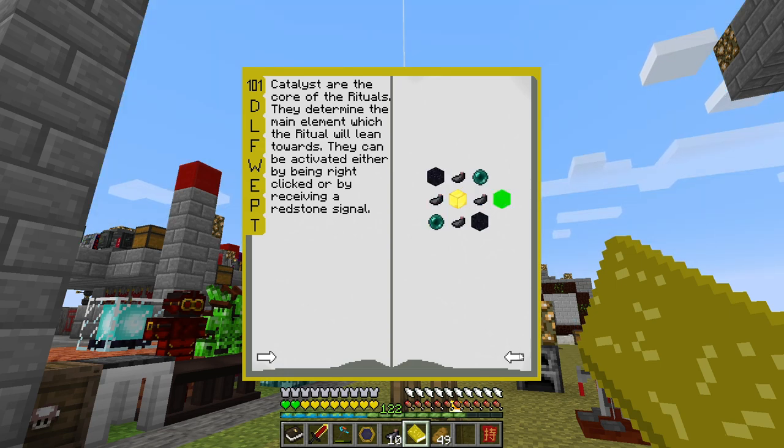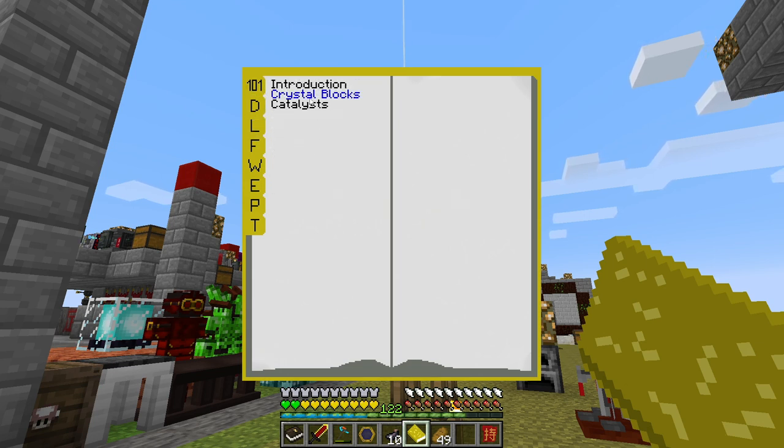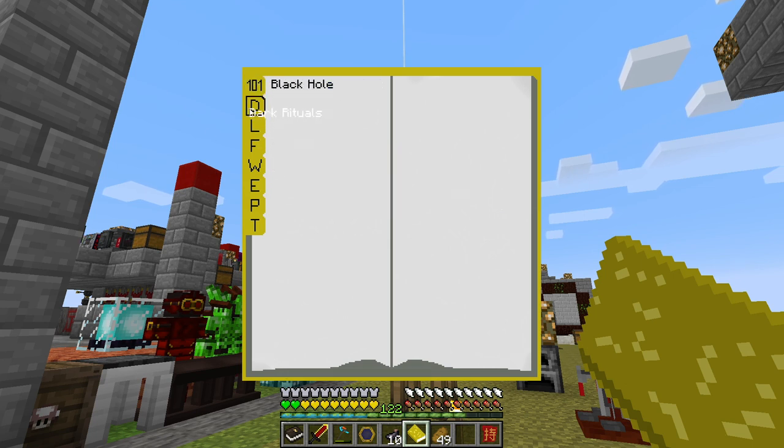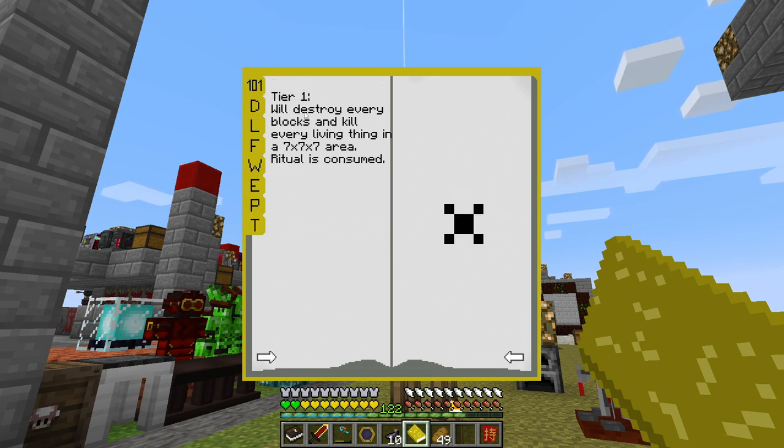Okay, I. They seem to be the same block as before. Oh no, just deeper shape. So dark ritual, black hole. Tier 1, will destroy every block and kill everything living in a 7x7x7 area, ritual is consumed. Yeah, okay, maybe not that one.